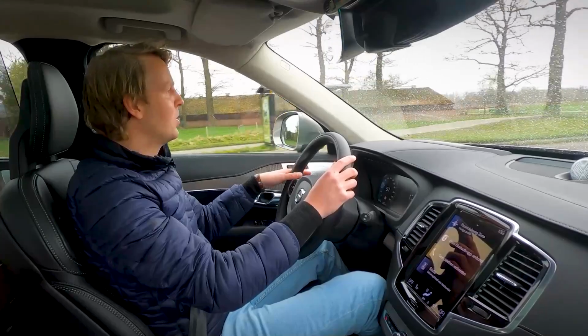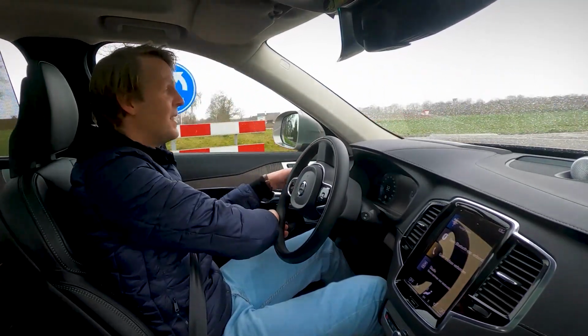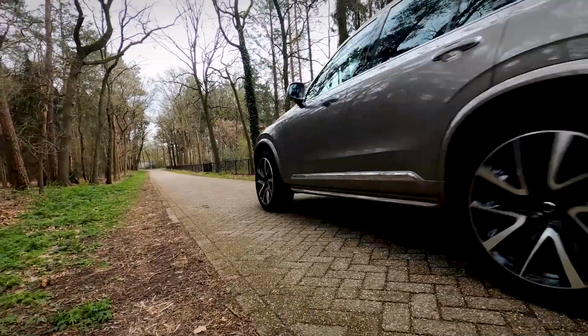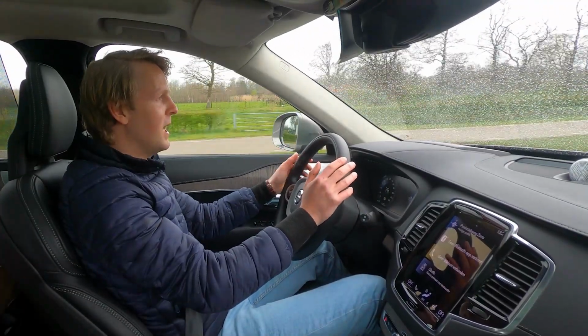So this car has a lot of horsepower, but it's not really meant to be driven hard. This is a comfortable car that seats 7 people, and it also has the air suspension option, which will cost you 2,600 euros, but I think it's really worth it, because it kind of feels like you're driving a magic carpet. You don't feel any bumps in the road and you really get a comfortable ride.